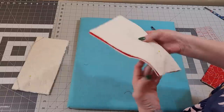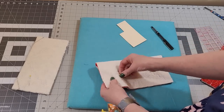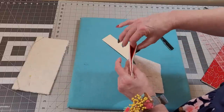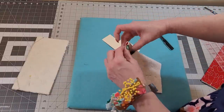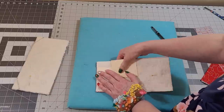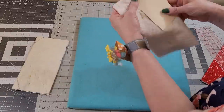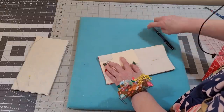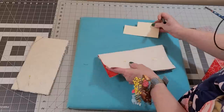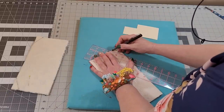And I usually pin these in half just to make sure they stay where I want them to. And sometimes this can get folded, so just put your finger there and smooth it out and make sure that that's exactly where you want it. And see, it looks like an L, like this, and that's how you want it. Just like that. So I'm going to go ahead and mark these, and I will be right back.